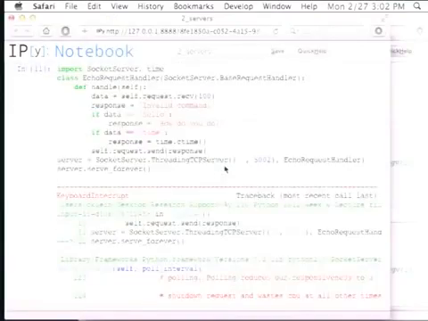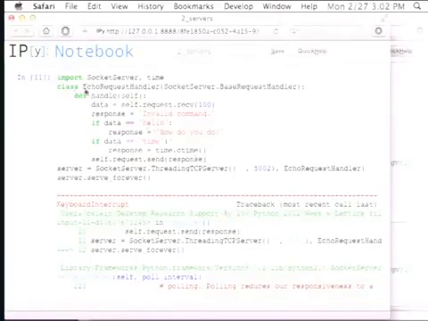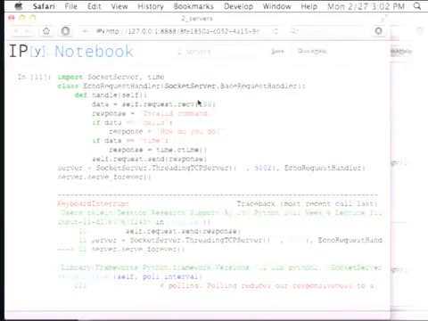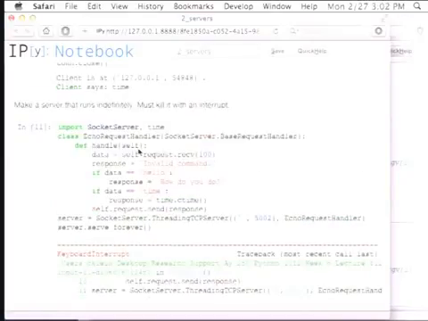So let's demonstrate how to create a server that works until you kill it. This is a simple way to do it: you define an echo request handler, which is part of the socketserver module, and you give it a base request handler.